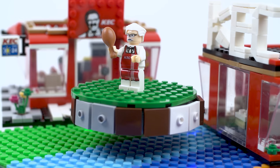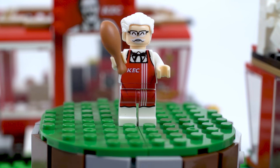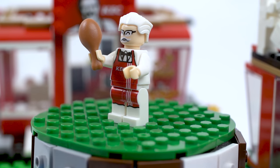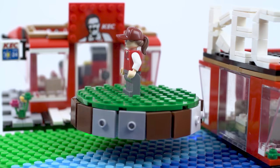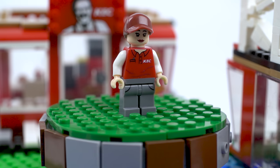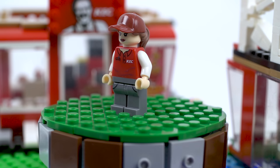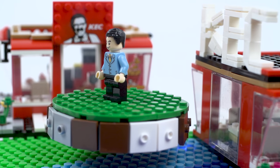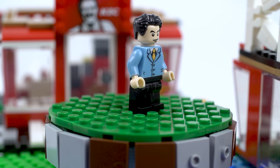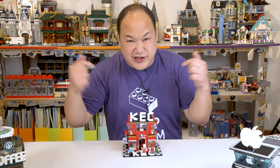On the rooftop you've got a 3D printed KEC sign — I love 3D printed signs. It comes with three minifigures: Colonel Sandow — we'll call him Zaslowski Reznov — with a nice apron on both sides and a white beard that looks smeared on, like a clown, with a crazy flat top hairstyle. The girl behind the counter has KEC logo printed on her outfit on both sides with a cute ponytail built into the hat — that's Nikita Wells. And there's a well-dressed guy who looks too clean for a chicken joint — that's DudeJude20, walking in to order ice cream.